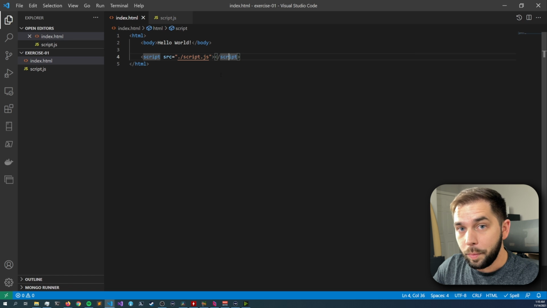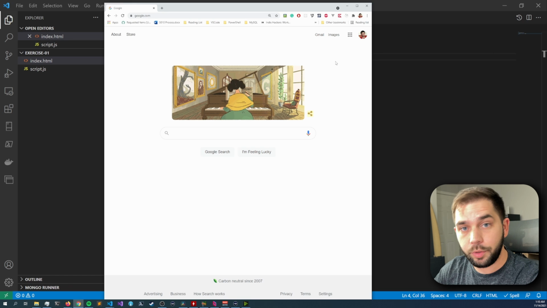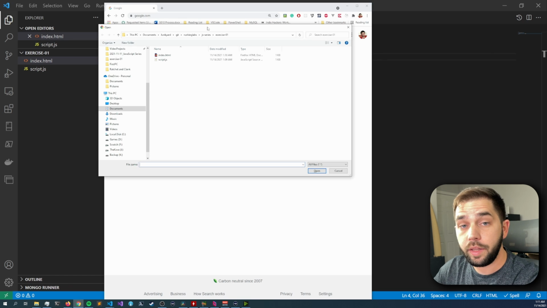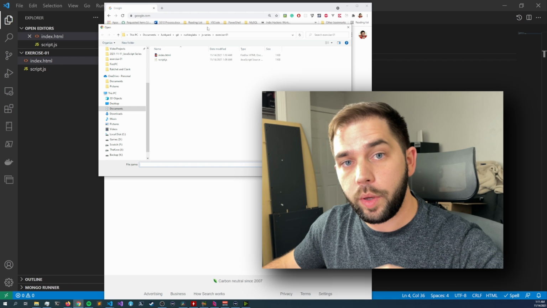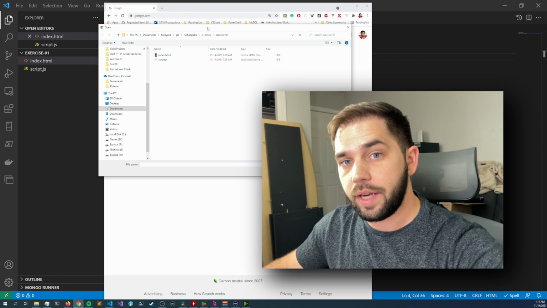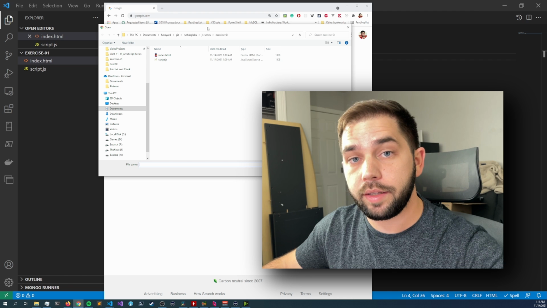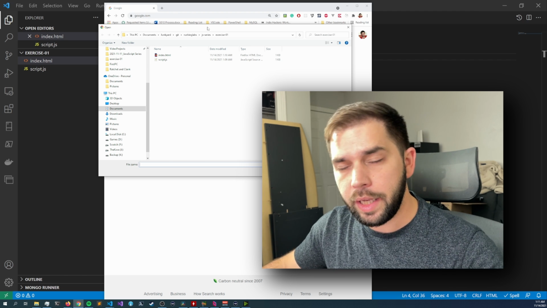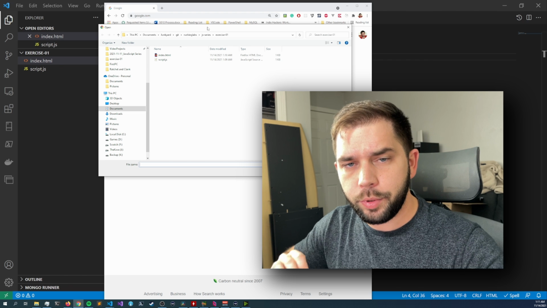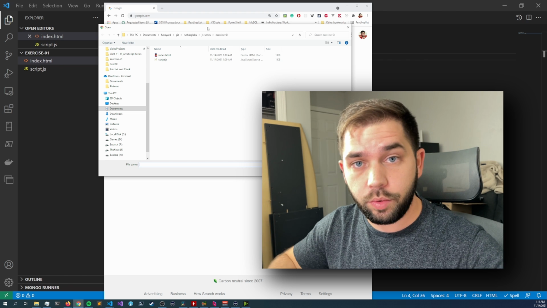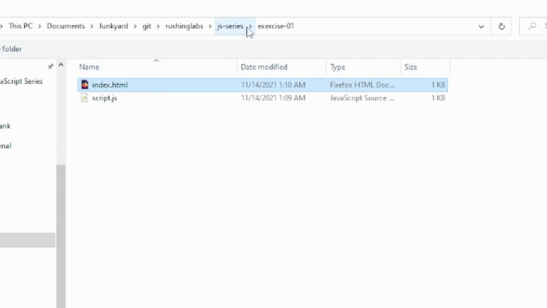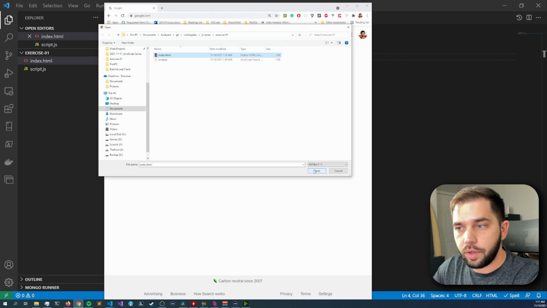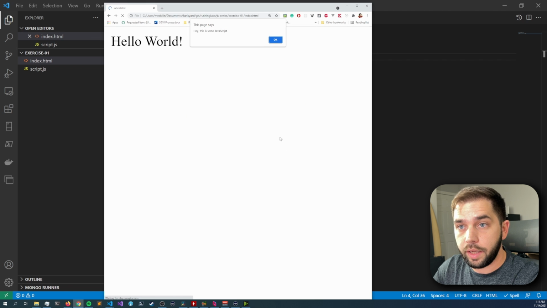All right, so let's open Chrome and let's see if this worked. You could use whichever browser you like. Then what we're going to do is open the file that we were just editing. Now, keep in mind, we want to open the HTML file, not the script.js, because the index.html is still the entry point for our code. This is essentially like creating a super basic website, so we're still going to load that HTML file. All right, so we're already at the directory, and we're just going to click the index.html and click open.